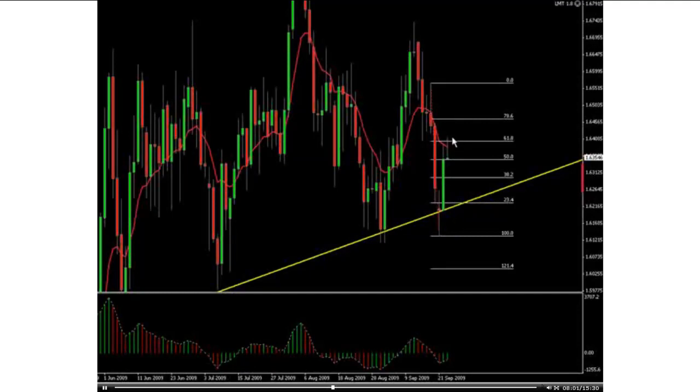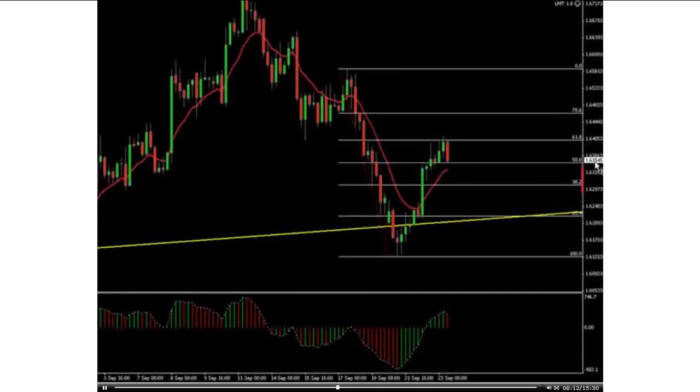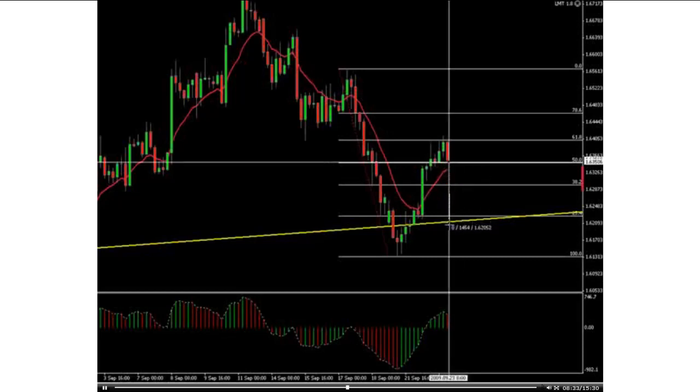But the problem we have on the daily chart now is, unfortunately, we're now on green days. However, were you able to trade the 4-hour chart, take a look at this. Because what I said on Monday was what I would like is price to come up into this area and then to potentially pull back. Now both trends on the daily and the 4-hour are in a down direction, and this candle is going to fire in a couple of hours' time. Hopefully it will stay in this area here, because then we have the potential trade down of 140, 150 pips to the trend line where we've been before.